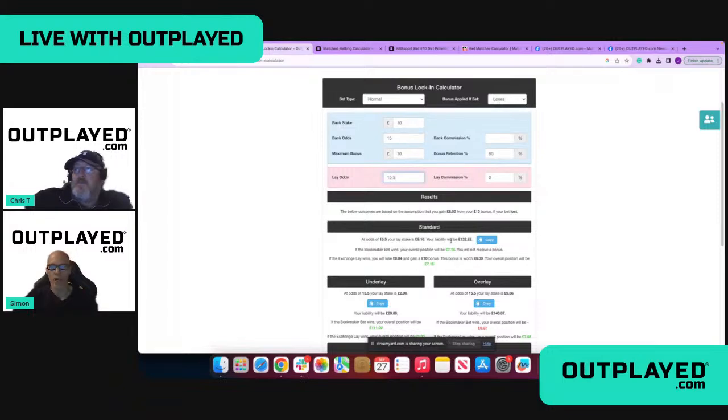Obviously the liability is higher. Some people might prefer a lower liability. They might go for odds of 4, 4.2, lower profit. Again, £5.60, a little bit less than for odds of 7. It's a really close match here, but lower odds. So higher odds in loses mode gives you more profit. It's just the same as a free bet, basically.